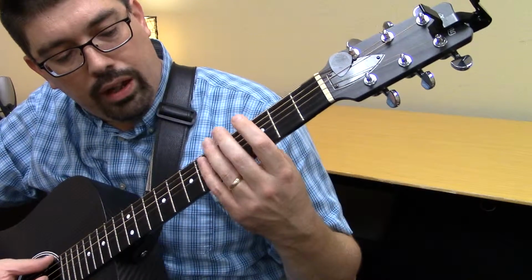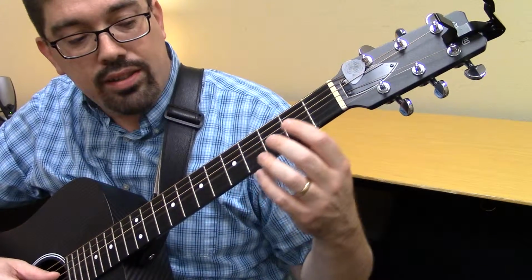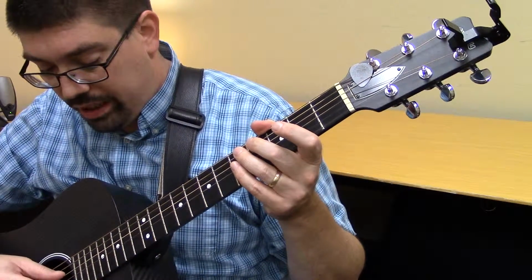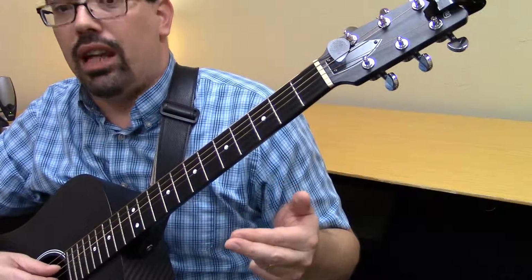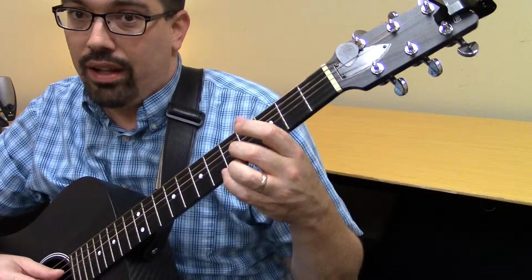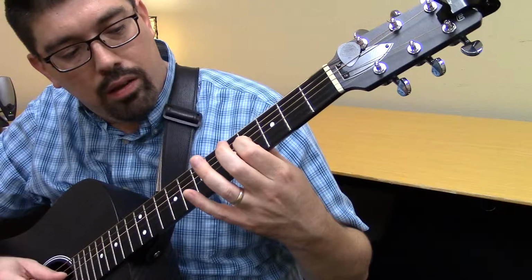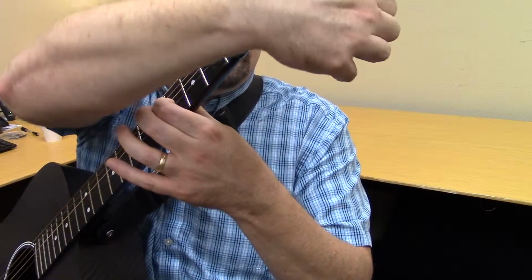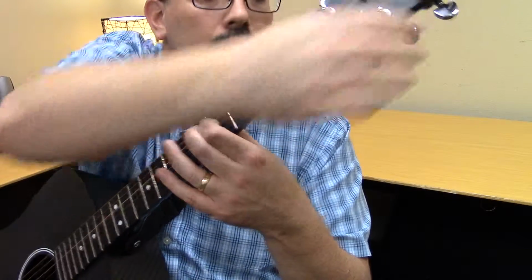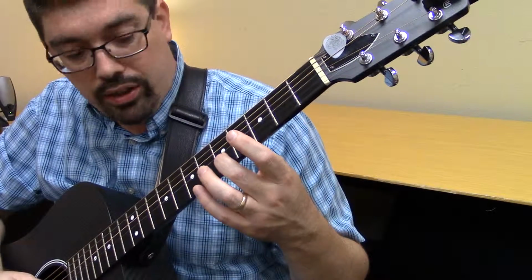Now, you notice I got the E, A, D, G here. On the G string, I'm not going to go to the 5th fret, because that's one of the funny things between the G string and the B string. It is tuned a little bit differently than the others. Don't let that throw you. So if you're doing this method of checking them string by string, not all of them are on the 5th fret. The G string, you're going to go to the 4th fret. Remember that. And then one more, the last one, on the B string, you do go to the 5th fret.